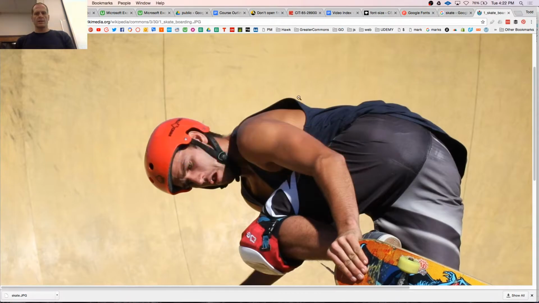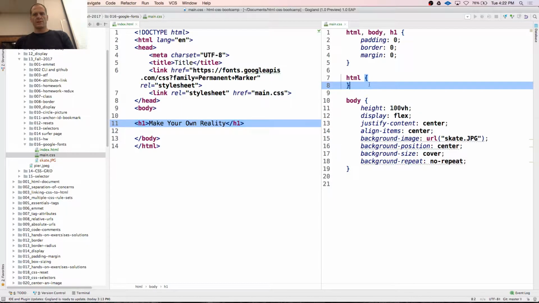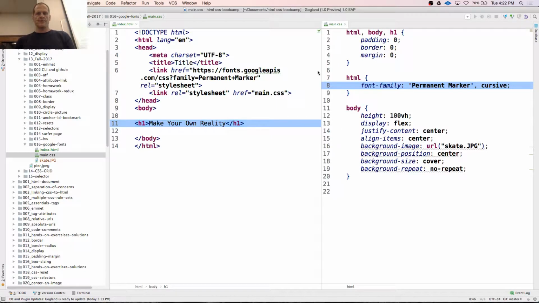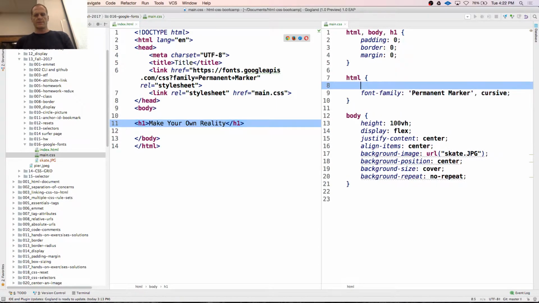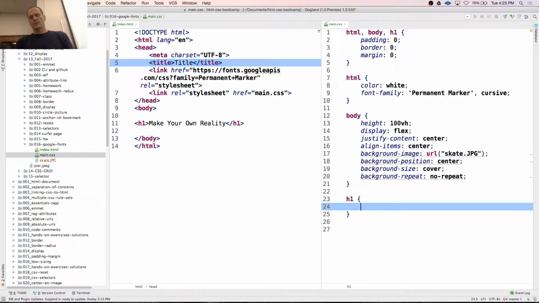I need to include this right here, font family, Permanent Marker, cursive. So there's the specific one. Let's look at it. Oh, color white. And at H1, font size, like 10 rem.